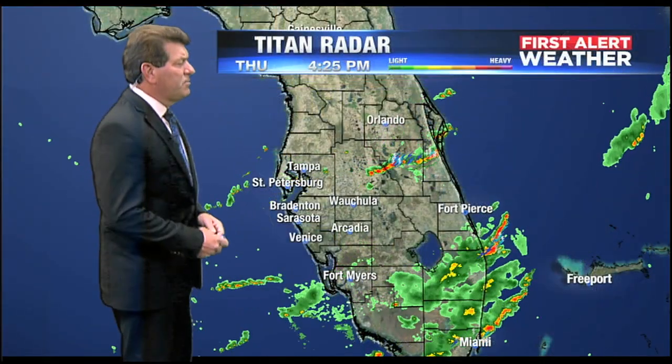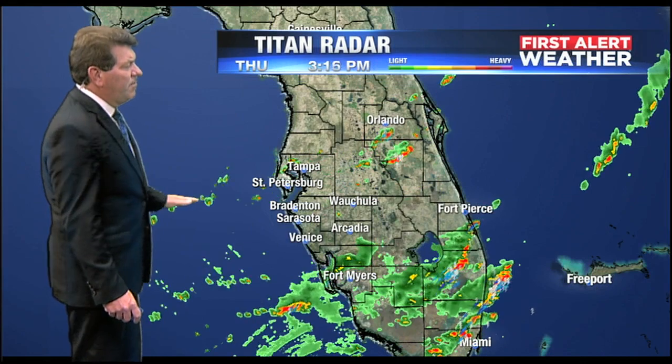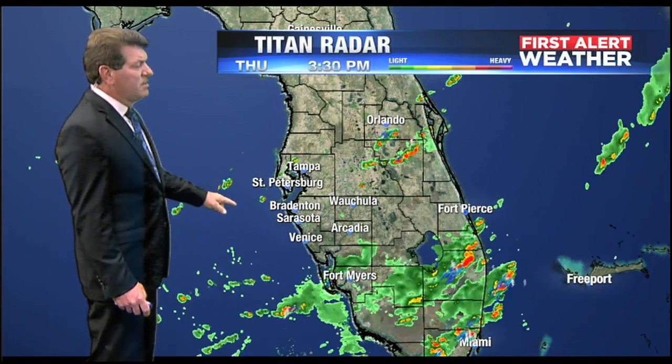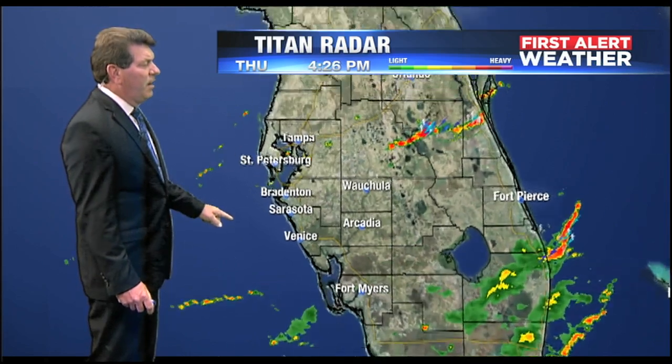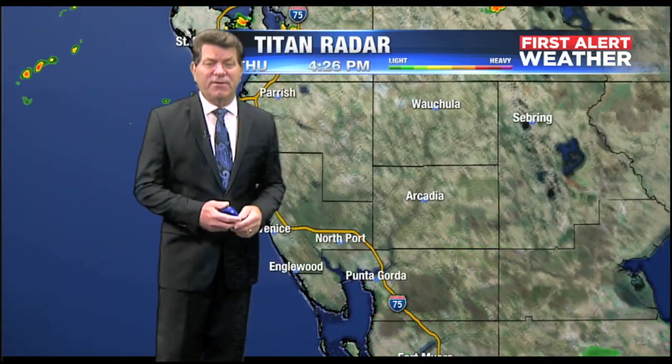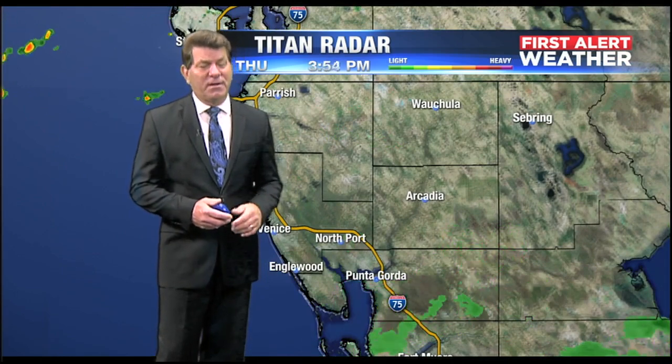As far as the radar picture goes, there's that weak frontal system right now moving to the southeast out ahead of the actual cold front itself. You can see some spotty showers around there, already starting to move in to near Anna Maria Island. More on all of our forecasts as far as the tropics go coming up in a few minutes.